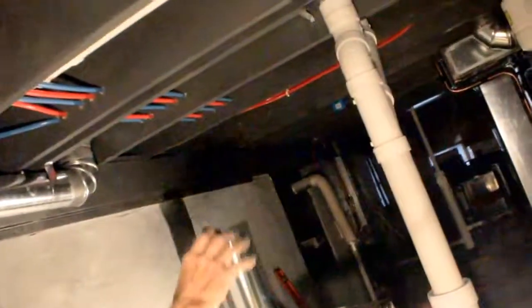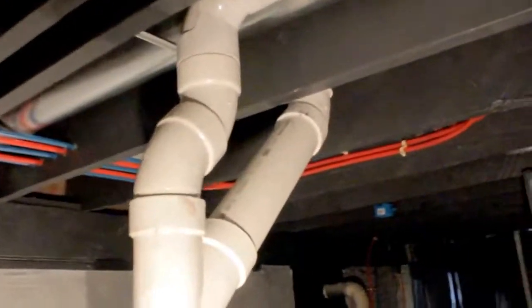Okay. And the reason I put all this up in here is so you still got your ceiling height through here for your eventual room you want to build down here. Everything is up in the ceiling or in the floor joist, whatever.